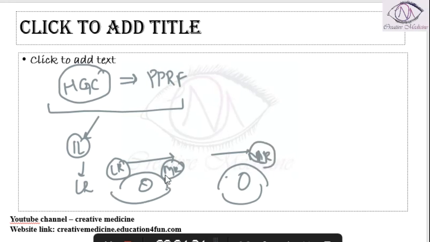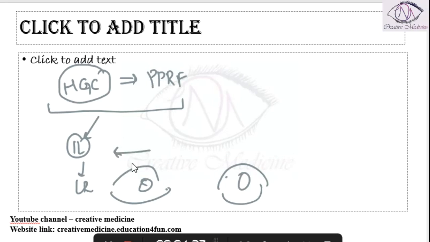See, when the eye is moving this side, it is better if we look at the opposite side, right? So if the eye is moving this side, that means this side lateral rectus should contract and this side medial rectus should contract. So for the eye, the ipsilateral lateral rectus is controlled by the parapontine reticular formation, whereas the other eye, or contralateral medial rectus, is controlled mainly by the medial longitudinal fasciculus.